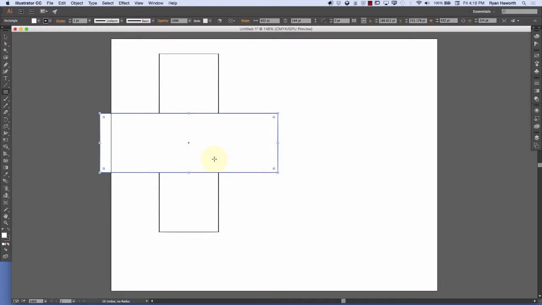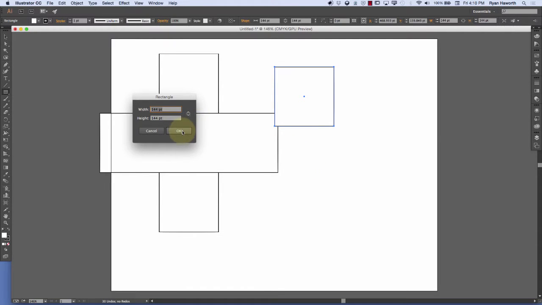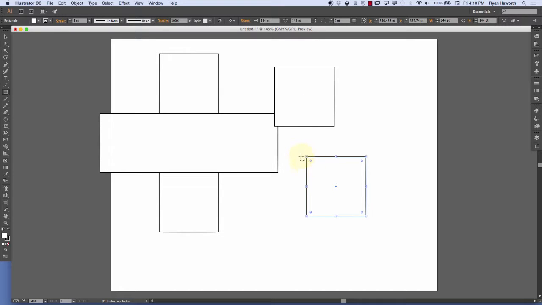Okay? So what if I want a square in my precision? If I Alt and single click, well, then I can just do 2 inches by 2 inches, and it made a square at that point. I can click and make a square without holding down Alt, and it makes it based on that corner point. Okay? Those are all of the creation steps that you can do with a rectangle.